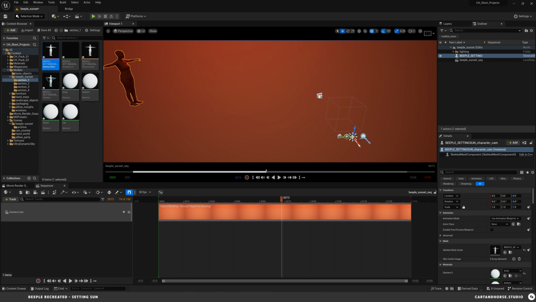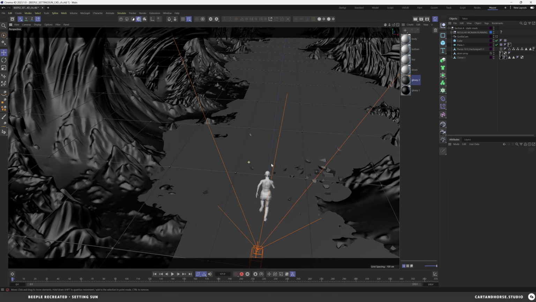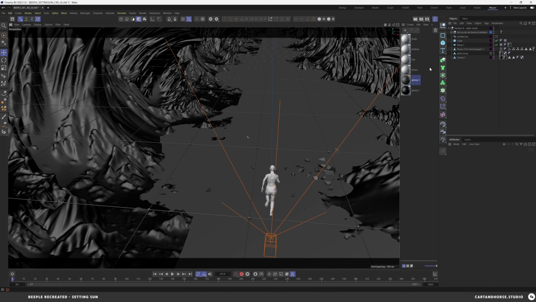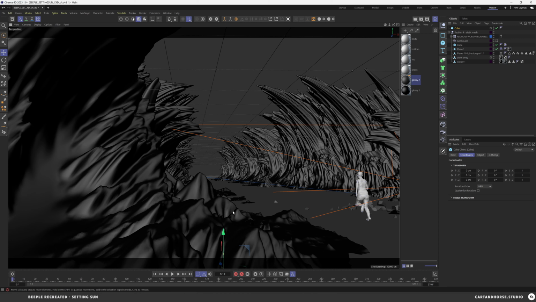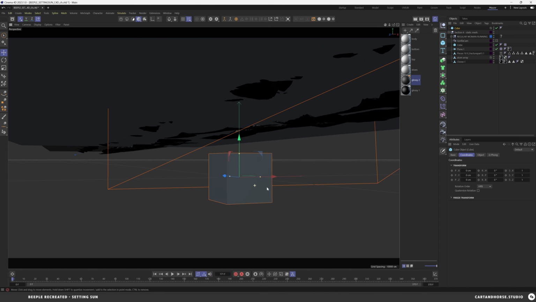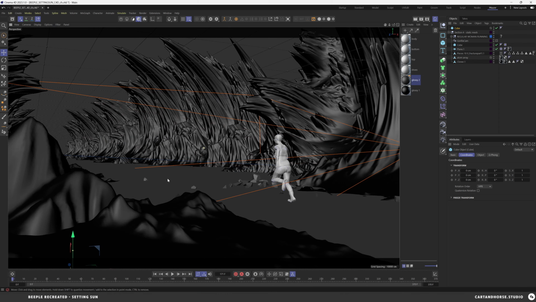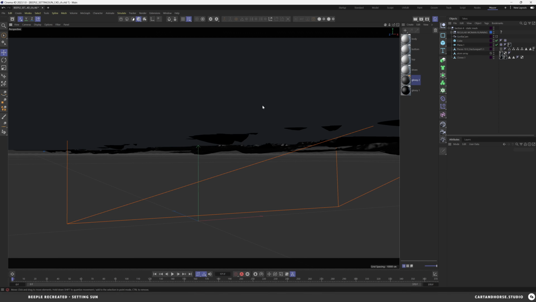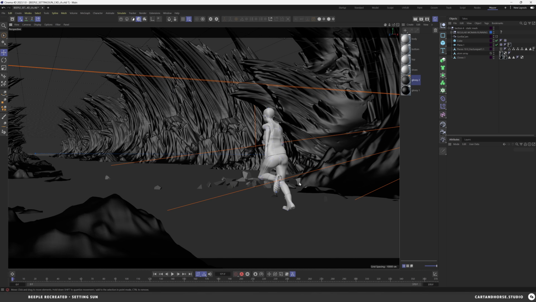And you can see the world origin is set to here, but she's over here. The reason for that is the way Cinema 4D exports this out is the world origin, which if I drop a new object in, is right down here. So if you want it to be zeroed out or you want that anchor point in Unreal, you've got to set that to the world origin. Since this scene's offset, we're just going to deal with the offset because everything's going to align to that, and that's perfectly fine for this example.